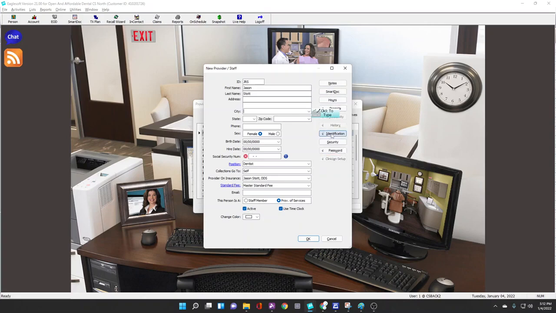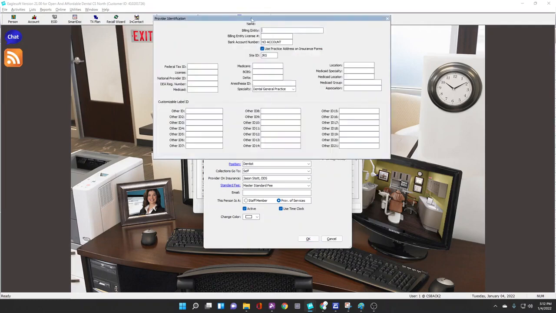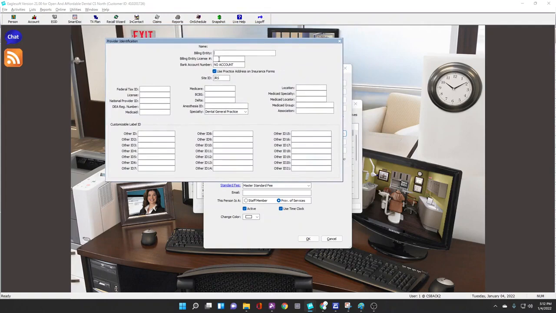And then up here, it will be important to put in your identification. Now, a lot of this information is going to be provided to you. For example, the billing entity, and the bank account number. Super important to fill out this bank account number. In the future, if you see when you print up your day sheets, Eaglesoft is built so that it can handle 2 bank accounts, meaning maybe there's 2 people, 2 doctors working, and they each have their separate practices within the same building. Eaglesoft can print up day sheets so that the money goes to each account.